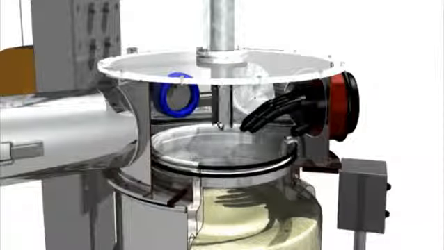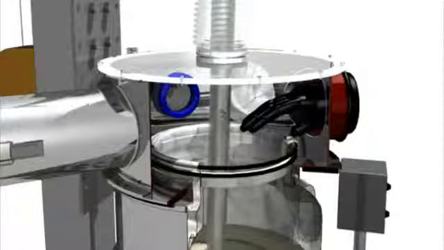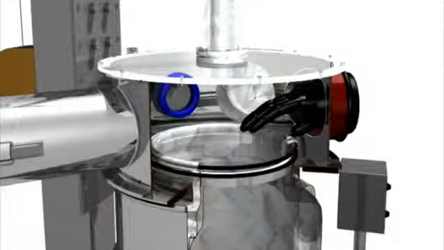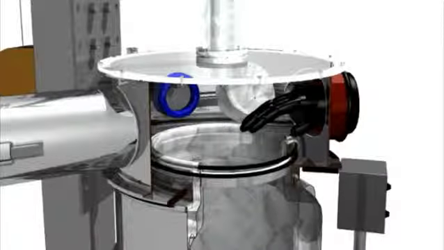The operator can then move to the outside of the system and use the suction lance, which is connected to a PTS, to remove product from the bag. Once the drum is empty, the operator simply reverses the connection sequence.